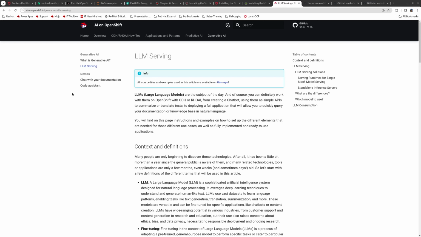In a previous video, we have seen how to set up and configure the Red Hat OpenShift cluster to host and serve a large language model. Now that's done, a potential way to use this is to actually enhance the knowledge of that model with our own documentation and ask questions about the documentation that we have.